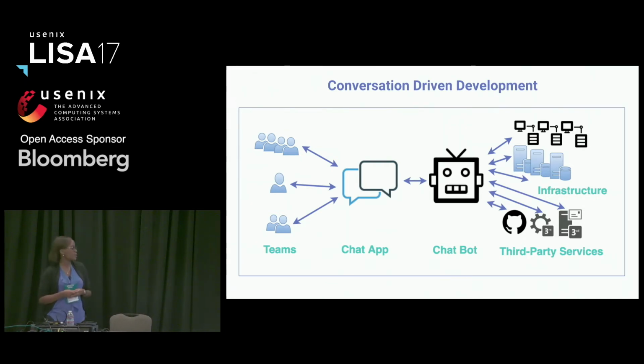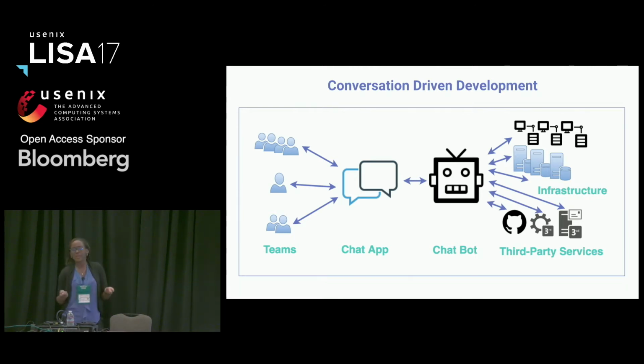So usually the setup looks like this. You have teams that have their conversation in a group chat app. And then this chat app is usually linked to infrastructure and third-party services through third-party integrations or chatbots. But usually the way to go when you really want to unleash the full potential of ChatOps is to use a chatbot, just because it allows you to customize commands to your own team needs. And the communication between the chatbot and the chat app is usually done via webhooks or RESTful endpoints.